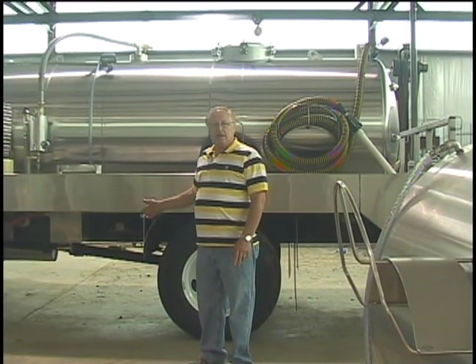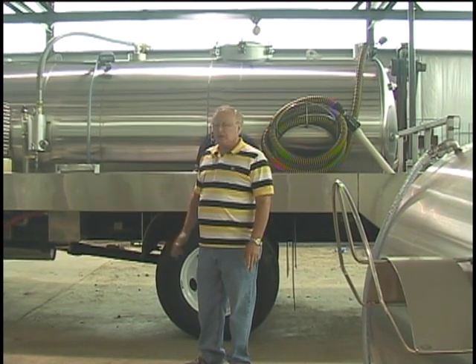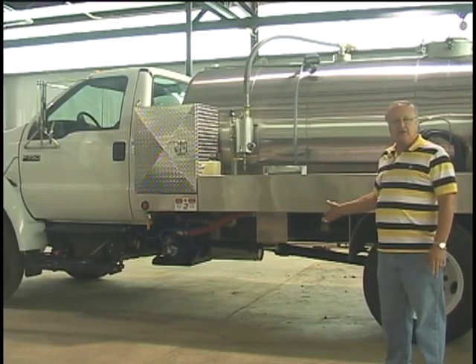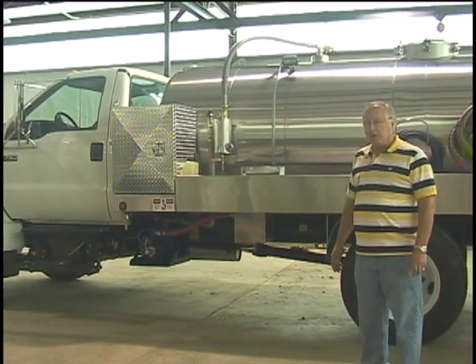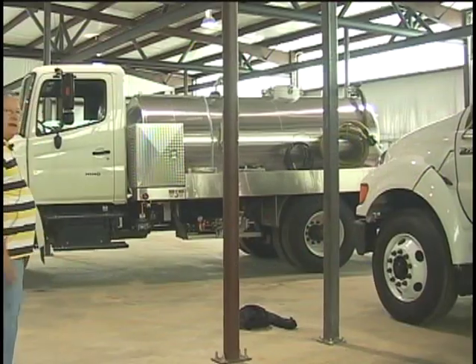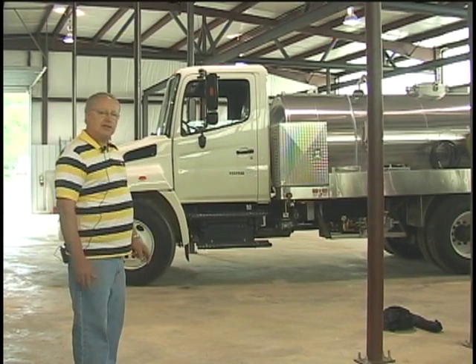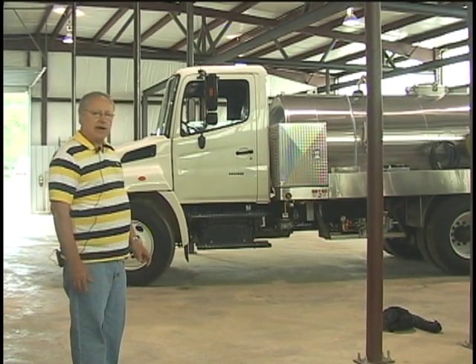Here I'd like to talk a little bit about this Ford F750, which is a good truck. This truck has a mechanical drive system and runs a Massport vacuum pump. And over here we have a Hino — it has a hydraulic drive system, single-service unit, with a U-door high-pressure washer.